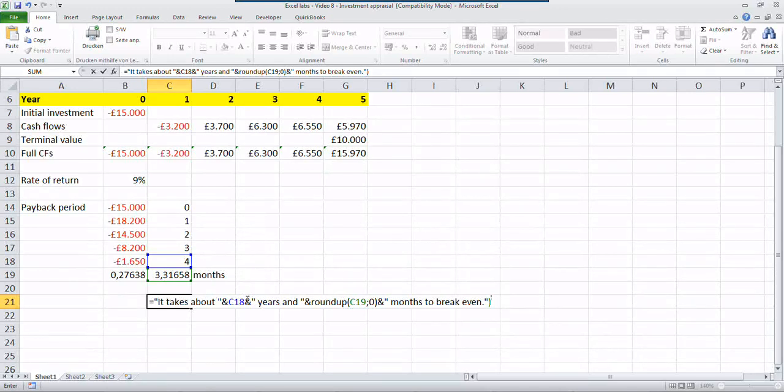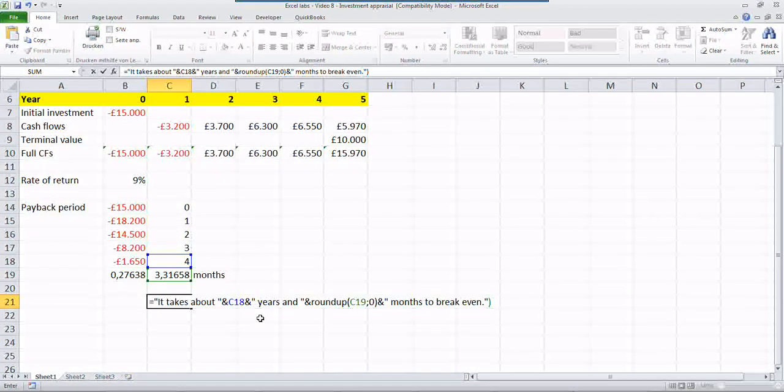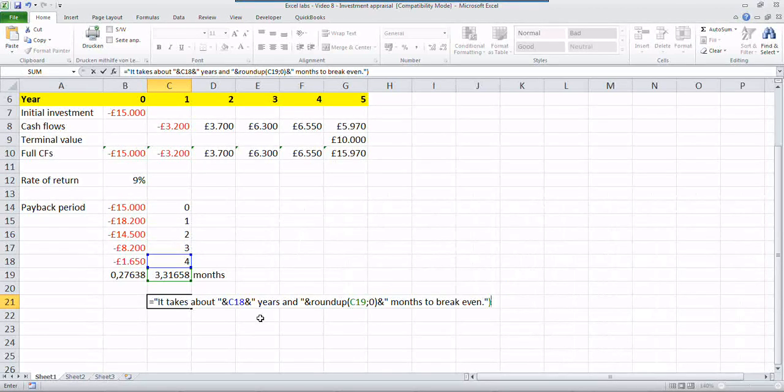Then ampersand again, because there's text following. If there would be no text following, you can just leave the second ampersand. A quotation mark, blank, because you need the blank between the numbers and the text. You would see that if you had no blanks and pressed enter, it would basically be one long text string. The next text string reads years, and then we want to refer to the number of months, but since this is not quite a nice number, you can either choose to round down or round up. I decided to round up in that case because during the month of April, during the 4th month in the 5th year, we will break even, and that's for us close enough.